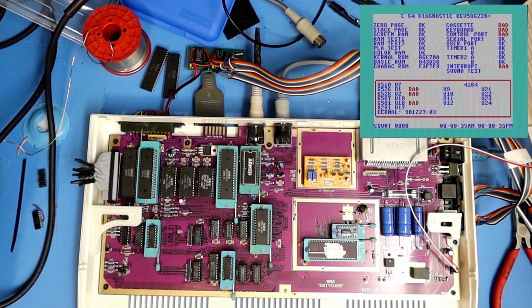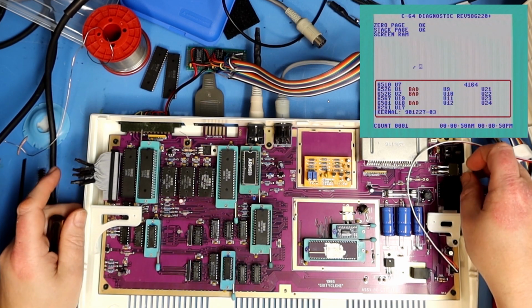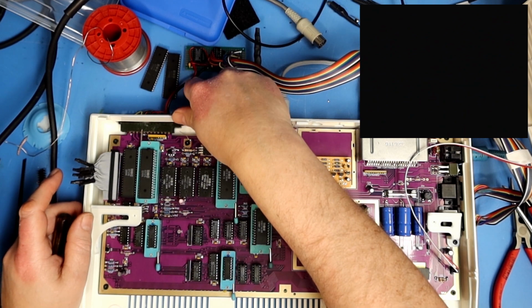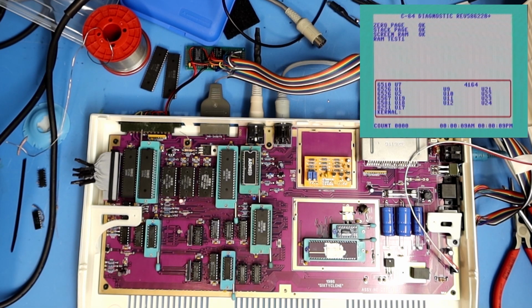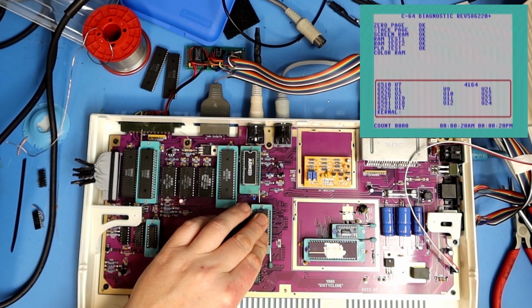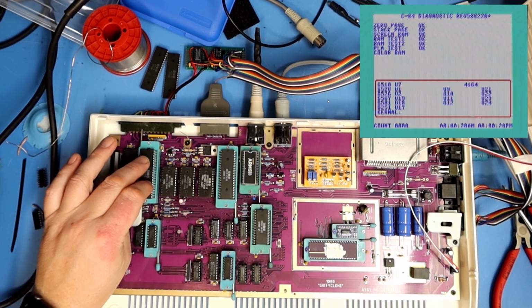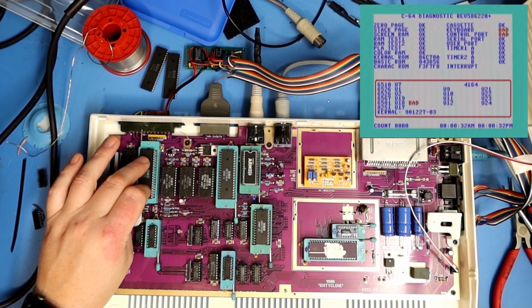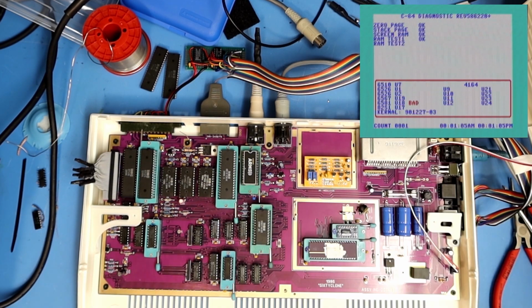The interrupt is probably caused by the timer circuit in the 6526, so both of them come out as bad here. But I do know what one of the faults is. Of course, I have not put in the cassette interface. That's my bad. It also stated that the SID was bad, and I got that yesterday too, but I do think the bad SID is linked to one of these being bad, because they link the signals to the paddles through here. Now interrupt is okay, and keyboard and control port is bad, and now it just states that the SID is bad, and that can be due to the test harness.